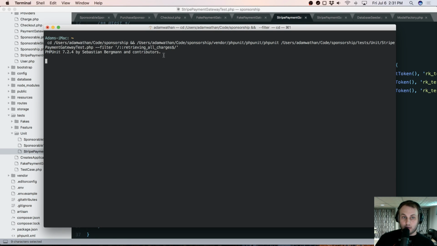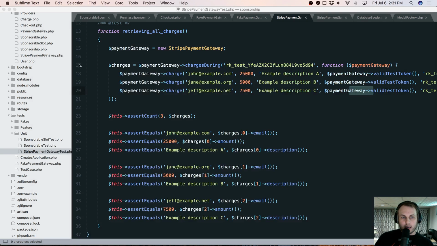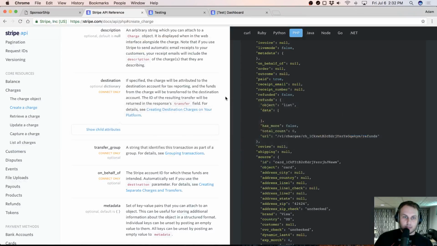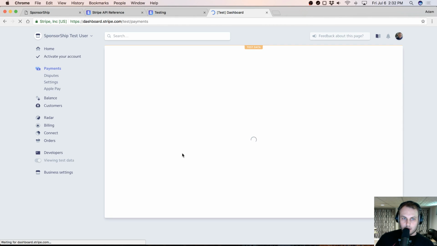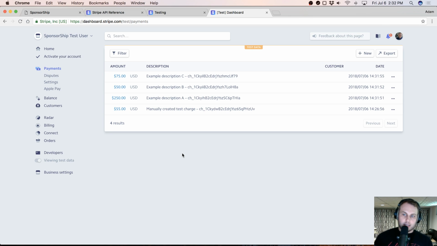It's going to be really slow because it's actually hitting Stripe's API every single time. And we're still getting an empty array back. So let's see what happens if we refresh the dashboard. Okay, so we got an empty array, which is bizarre, but the charges did seem to go through, the ones that we created during our test.